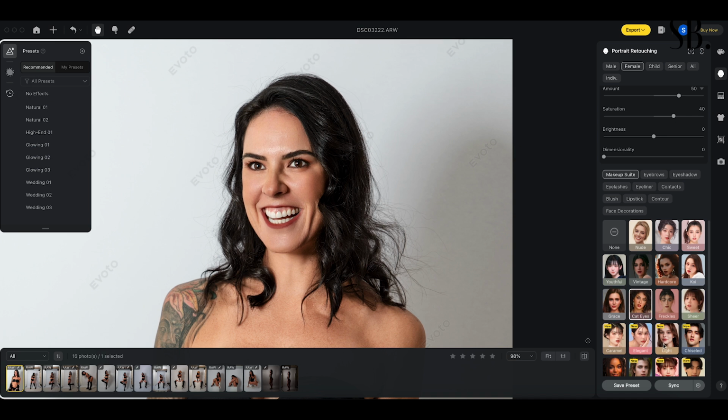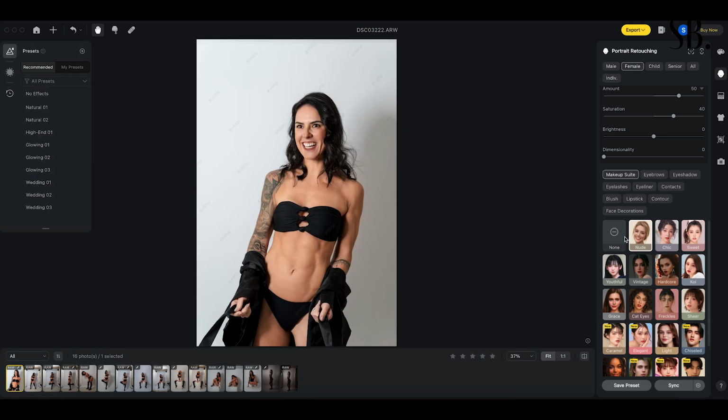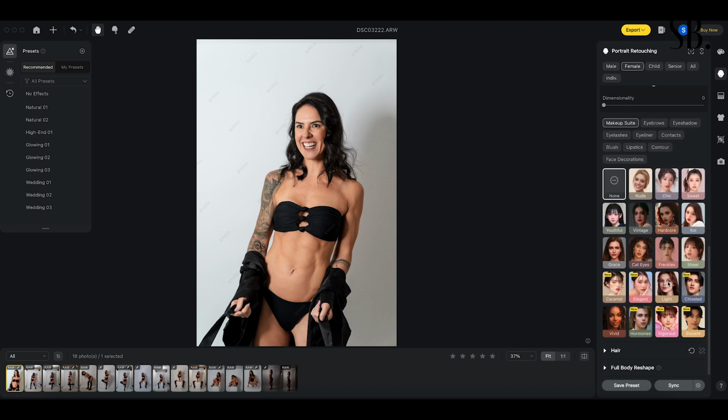I was very tempted to leave a nude makeup on her, you know, because it works really well. How crazy. Look. But I'm gonna leave her natural for now.